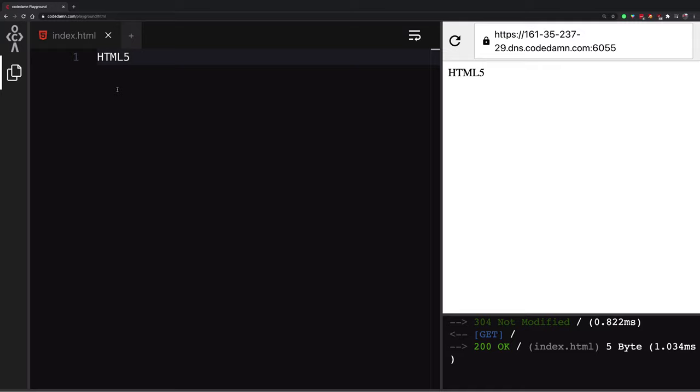So if you are cooking a recipe, you just get the recipe. You don't really get the ingredients and all that stuff. You have to do it yourself. Similarly, this community is just responsible for drafting out a specification, and then the browsers have to follow and implement them. So what exactly is HTML5?